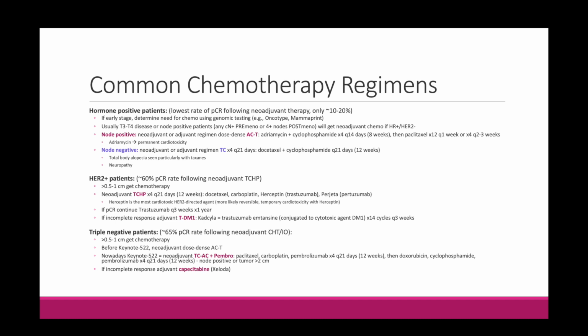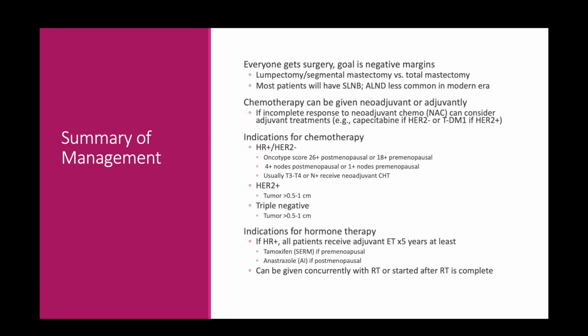That's something that's important to keep in mind when you're talking to patients, because we know that if they have hormone positive HER2 negative disease, the chance that they actually have a complete response is pretty low. So this was just a ton of information, and breast cancer is a very complex, kind of action-packed disease, and there's a lot of data and evidence base for why we do what we do. In future lectures within this breast cancer series, we will try to dissect some of that evidence and kind of understand the data behind why we do what we do.